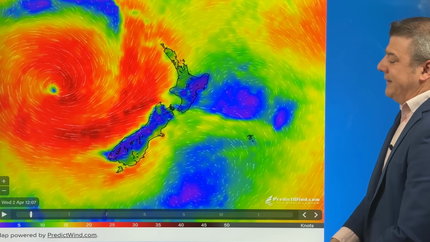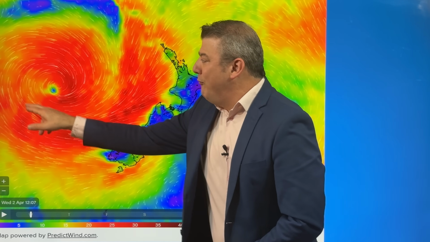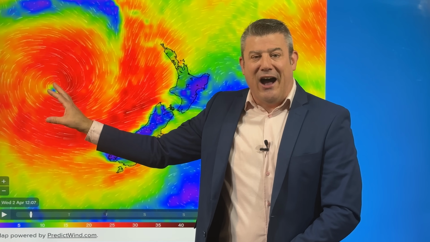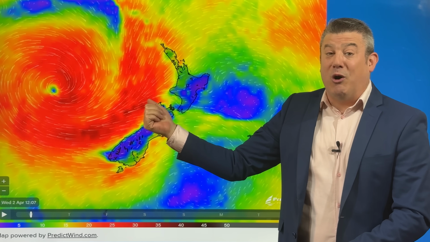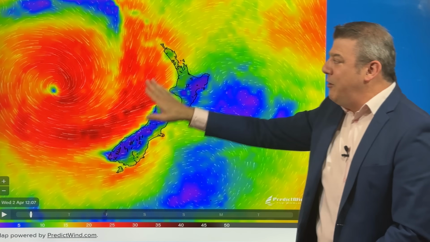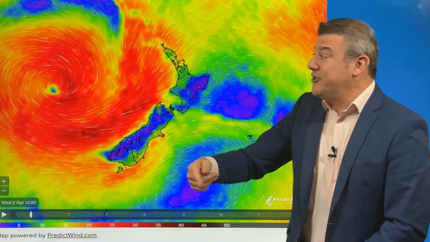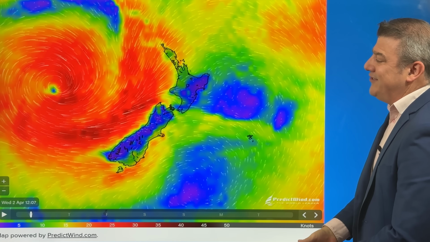So let's have a look at the wind. So I said yesterday that the wind is broken into two pieces. You've got the gale force winds around the storm itself. Then you've got the secondary area, that's the squash zone. What's a squash zone? Halfway between a low and a high. You've got this windy weather in between the two, and it's a straight line. It just goes from one direction to the other, and that's what we're seeing here, a windy nor'easter starting to kick in.